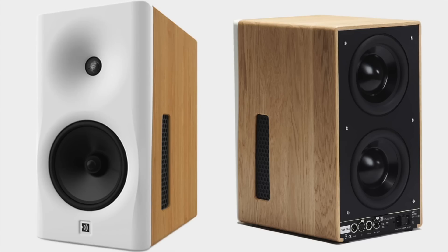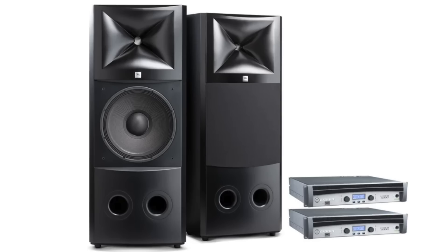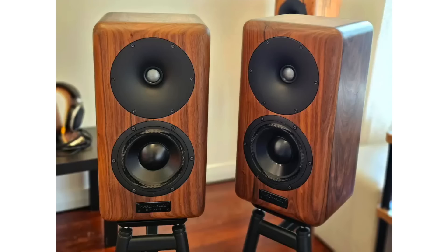I think I might even rank this as one of the best speakers I've reviewed flat out. In my mind — and this is purely subjective — it's probably top three at this point. The two I'm really placing above it would be the KEF Blade 2 Meta and the Dutch & Dutch 8C. There's also the JBL 4367, the JBL M2, and the March Audio — all fantastic speakers. But the March Audio is more narrow and very low in sensitivity, which would be the disqualifier. Without going too far down the rabbit hole, the MoFi SourcePoint 888 is probably in my top three of all that I've heard and reviewed, from a list of almost 200 speakers, many of them well over $5,000.